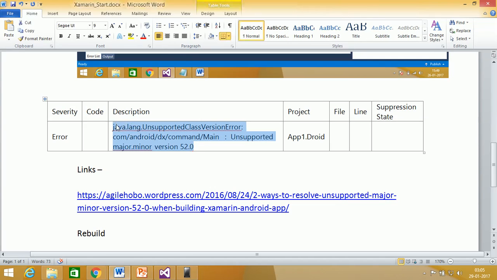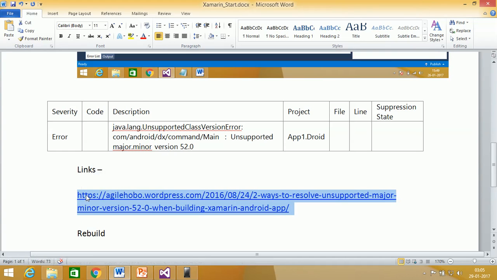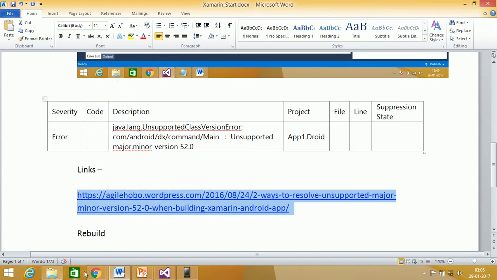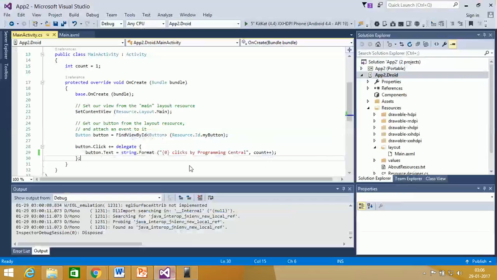I searched some links and got this link, which I'll put in my video description. From this link I got an idea that the version of JDK I was using was incorrect.